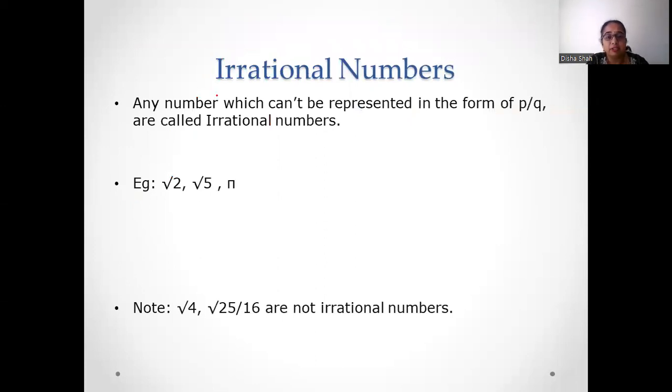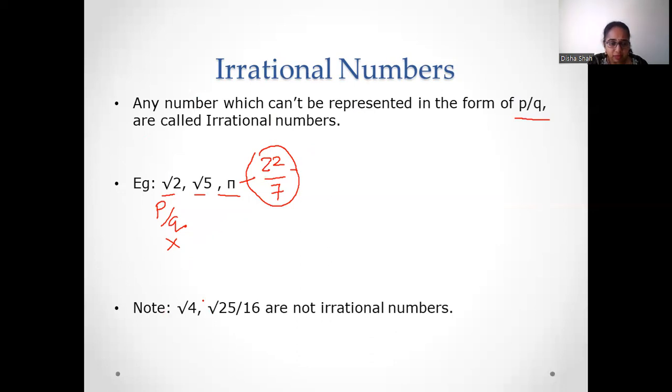Since we are talking about irrational numbers, let us see what is an irrational number. An irrational number is a number which can't be represented in the form of p by q. जिसे आप p by q के फॉर्म में नहीं लिख सकते. Examples: √2, √5 and pi. These are called irrational numbers because these numbers cannot be written in the form of p by q. आप बोलोगे pi को तो हम लिख रहे हैं 22/7. So I am writing pi in the form of p by q. Let me tell you, this is not the actual value of pi. ये तो हम हमारे convenience के लिए यूज करते हैं, but this is not the actual value of pi. पाई का वैल्यू तो बहुत लंबा है and there is no pattern in the decimal.